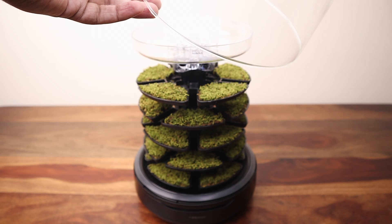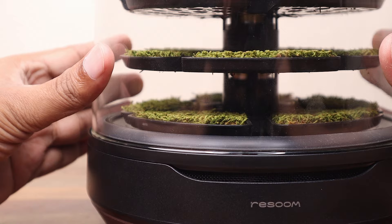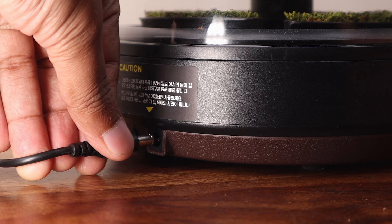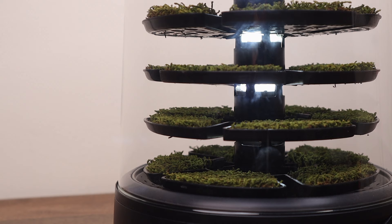Time now to add the glass cover to the unit. The rubber gasket helps it to sit snugly over the main unit, eliminating the possibility of any air gap. The cap is the last part of the assembly and will sit over the hydration tray. It will close the top of the cover but also allow passage of air through vents built into its rim. I plug in the adapter and turn on the switch. The LED lights on the tower blink five times and become steady, and the fan inside the unit turns on with a low hum.